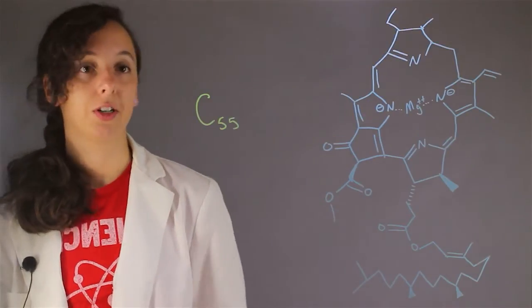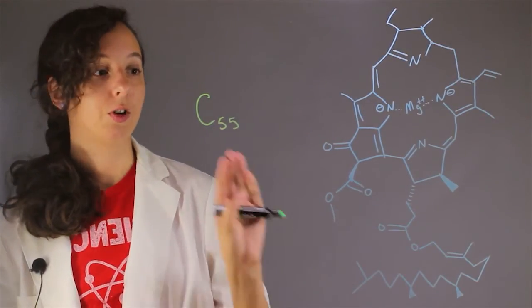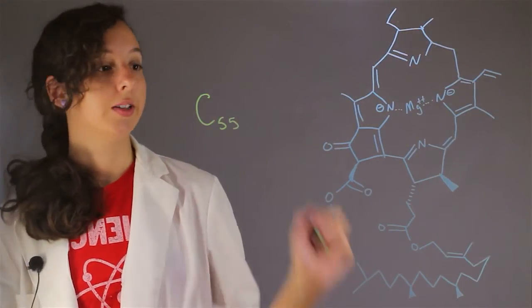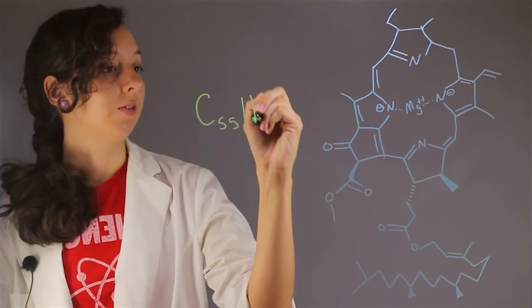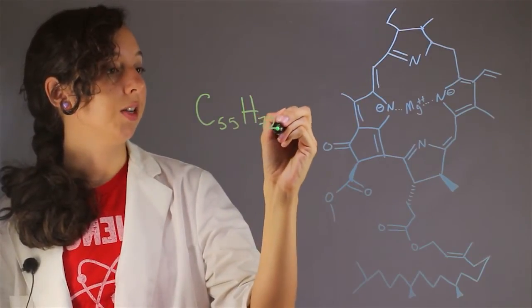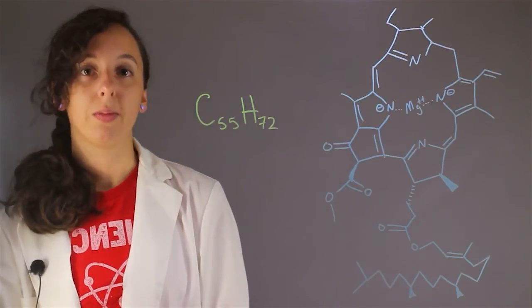And the next thing we're going to do is count the number of hydrogens. So remember, when we're doing our chemical formula like this, we always go in a certain order. It always starts with carbon, and second is hydrogens. So if we counted all these up, we'd eventually get to 72 hydrogens, so it's a ton. And after these big guys, everything else is a little bit more rare.